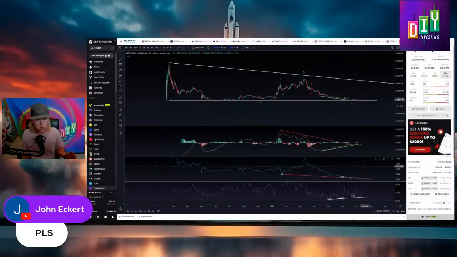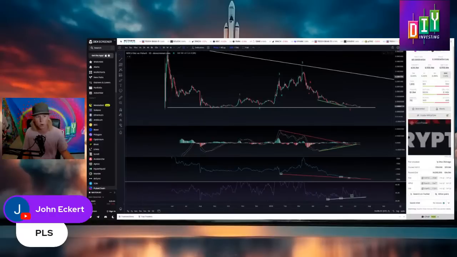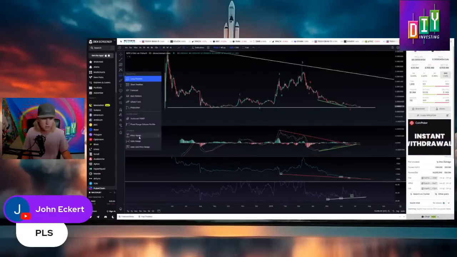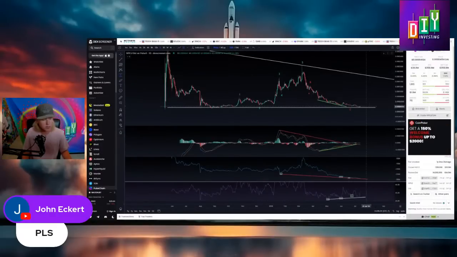So the reason I like Pulse at these levels is because out of a layer one, you're not going to get such a great risk to reward entry as what you're seeing with Pulse. Now, you've got everybody that's going to hate on Richard Heart. A lot of people just hate on anything that guy does. Understandably so. I'm not going to even deny the fact the guy's obnoxious. However, he has created a lot of value.